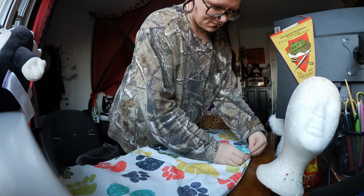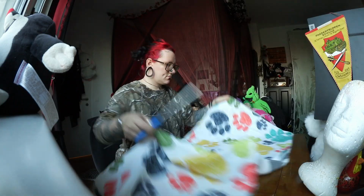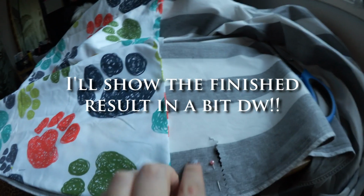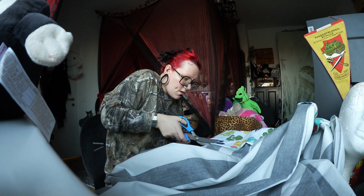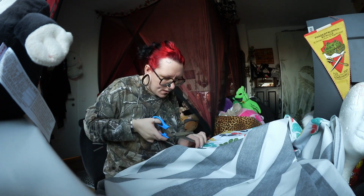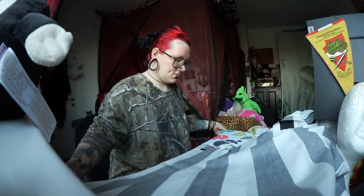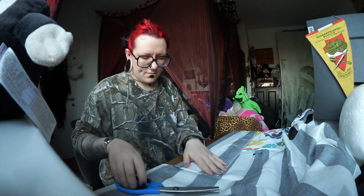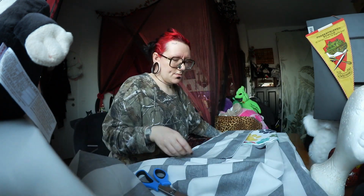Moving on, here I am sewing a cover for my body pillow. It's going to be one of those fold over pillowcases. I hope that makes sense. I'm really not good at explaining it, because I couldn't find any pillowcases for body pillows that weren't ugly. Like the portrait one that I'm using as a template for the width and everything. These are the only ones I could find, and they're all printed and this weird polyestery material, and I just don't like those.